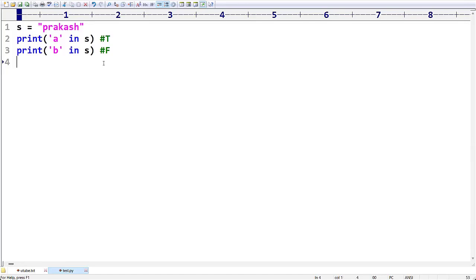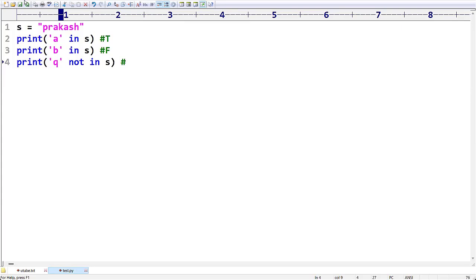Similar to this, we have the opposite operator, the not in operator. I want to check whether the character r is not there in the string. Have you observed the statement you have to read? The character r is not there in the string. Is it there or not? Yes, it is there. Okay, better to take another character like q.